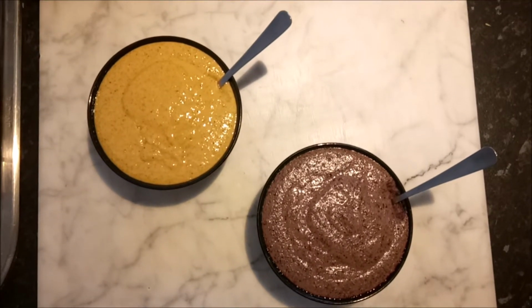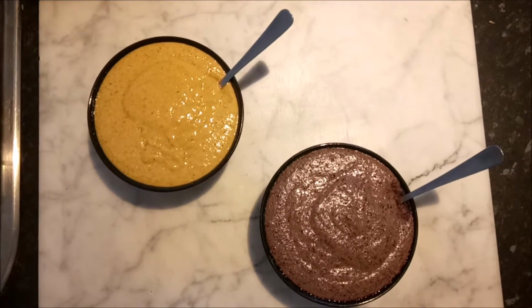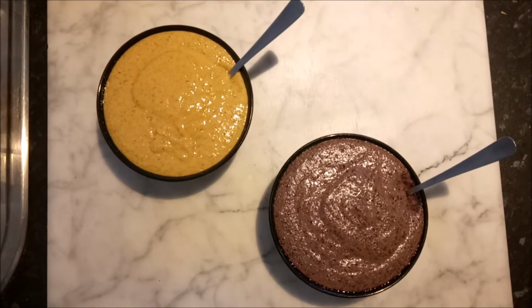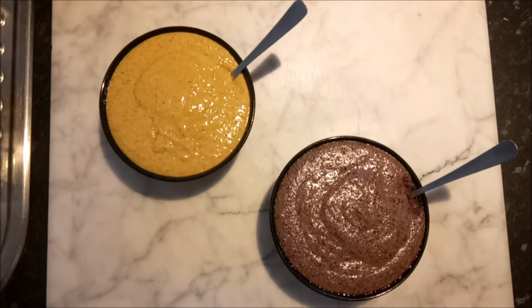So yeah guys, I don't know what happened to the camera, but for some reason it just seemed to cut out, so we're not getting along too well at this point, but hopefully that gets better. Anyway, as you can see, the two smoothies are finished, ready to eat.